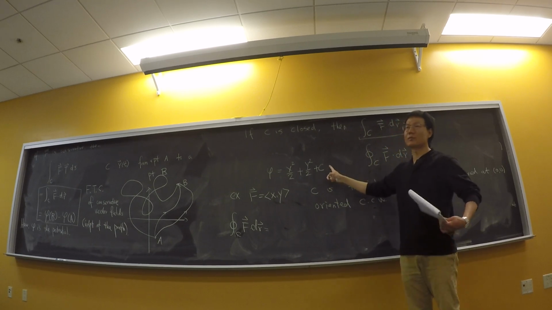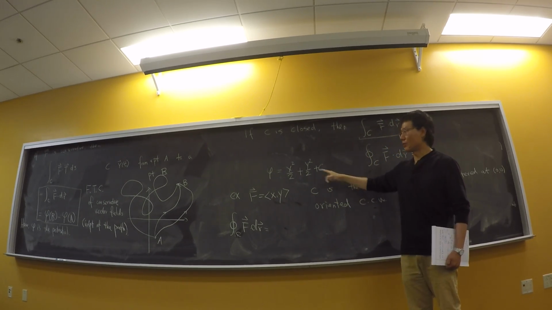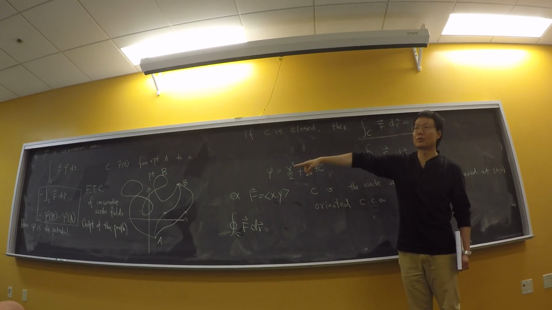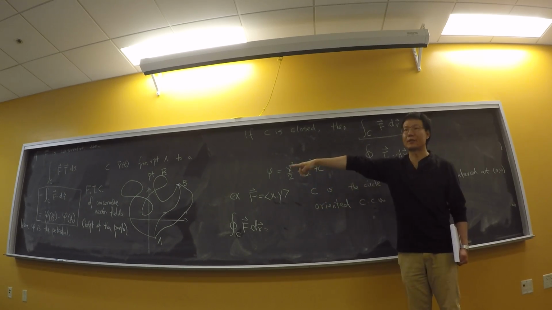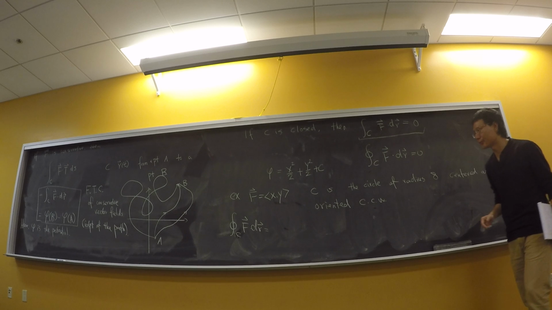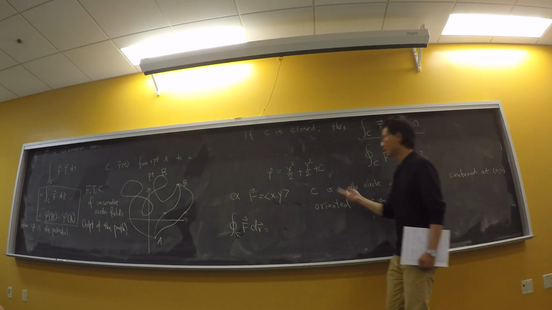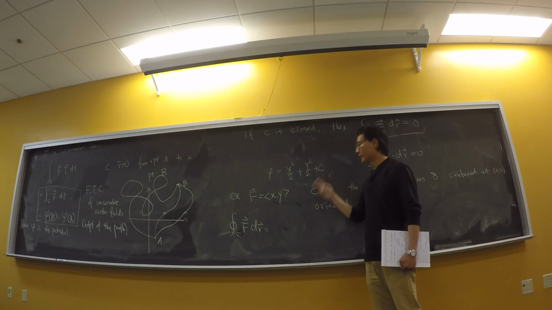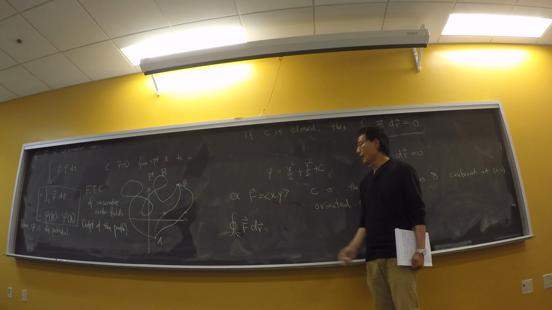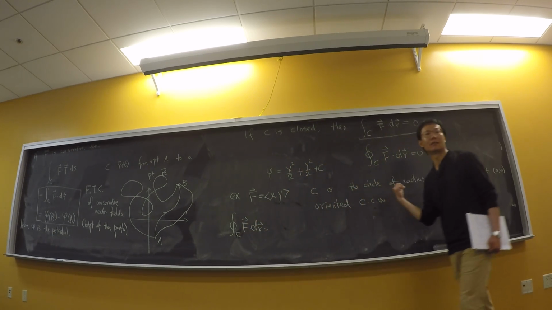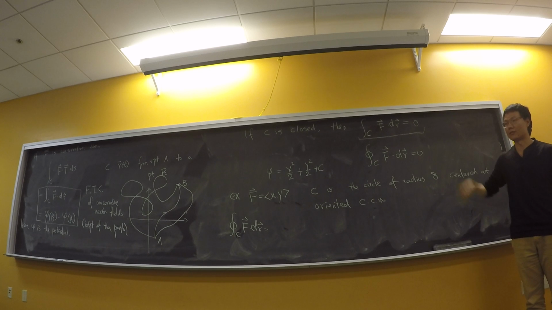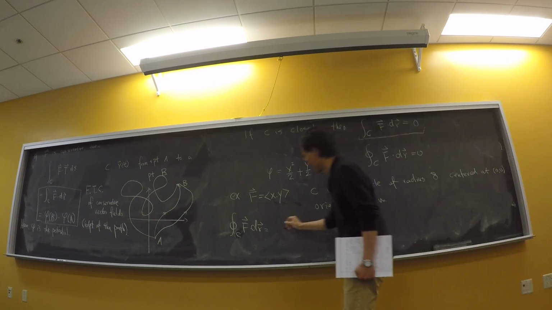This constant is not going to be important when you evaluate the function difference, just as what we did in the single variable case. Right? You can stick in any constant here, but they're going to cancel out when you take the difference of the function values. So this is the potential function of this conservative vector field. And then as long as the curve is closed, which is indeed the case right here. I have a circle, so it's a closed curve. Then this guy has to be equal to 0.